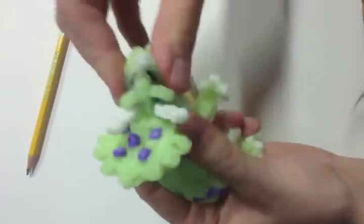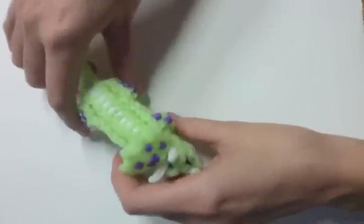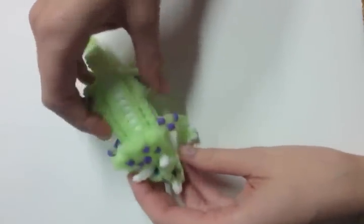And there you have your adorable, adorable Triceratops guy. Yay! Ross! He's so cute! He's my favorite dinosaur so far. I do like the T-Rex too, but he's very cute. Okay, and mine is a solar guy, so he should change color in the sun.